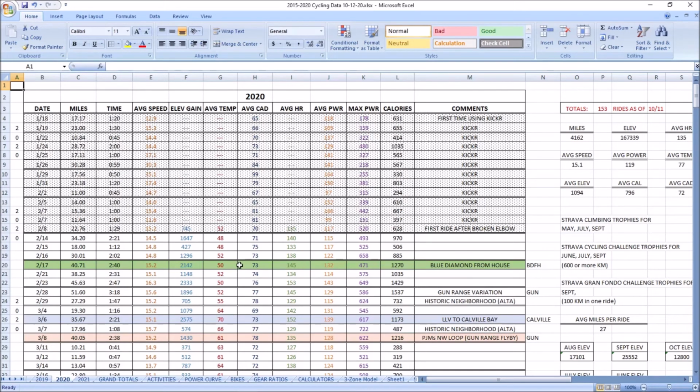All my rides, they're not necessarily really hard rides, but they're cumulative.